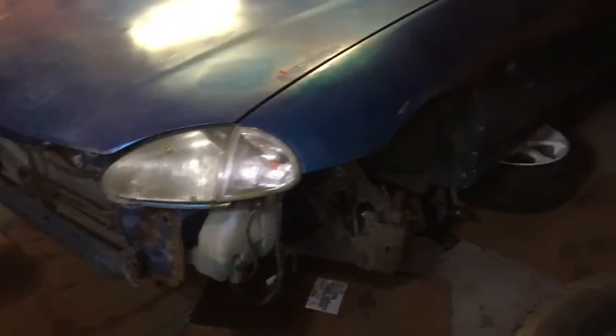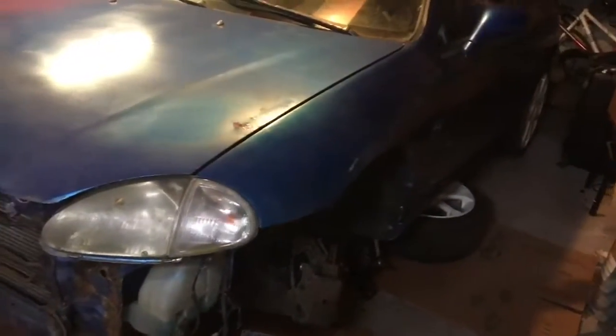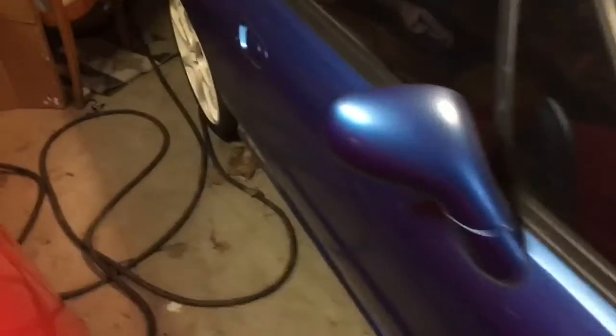Brakes and stuff like that need to be done. An update video is coming up. It's a short day today, but that's all I really wanted to do — just to get that done and get it over with. It smells a million times better inside this car. She is looking better, she's getting there. I know the body right now doesn't really look the greatest — it has a ton of imperfections on it — but slight imperfections, nothing crazy.